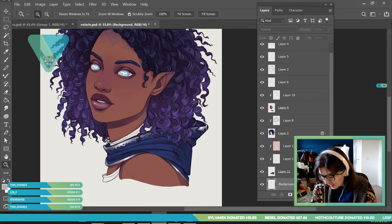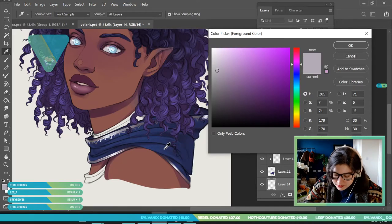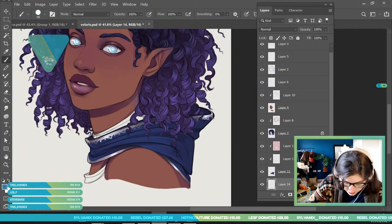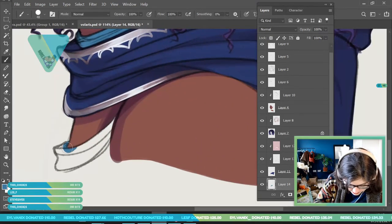Forgive me, I'm sorry. And then we will do the last bit, which is the clothing she is wearing underneath her hood. Which I'm going to do again. I'm going to push this blue a little bit more in this direction, almost slightly more an aqua to match her eye colour. I love all the shades of blue in this character, goodness gracious.